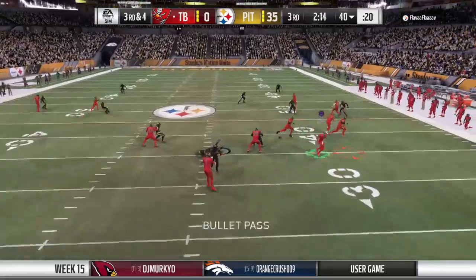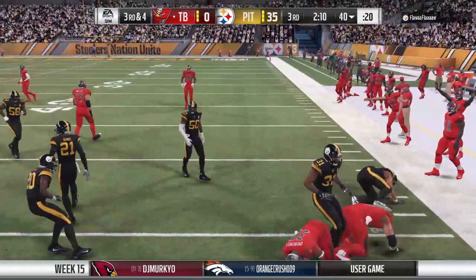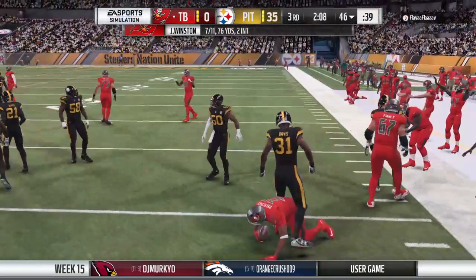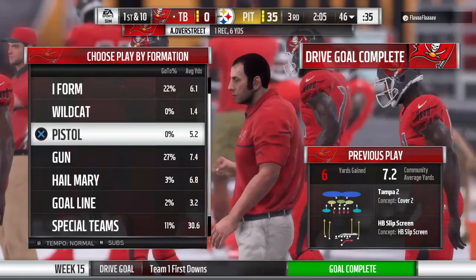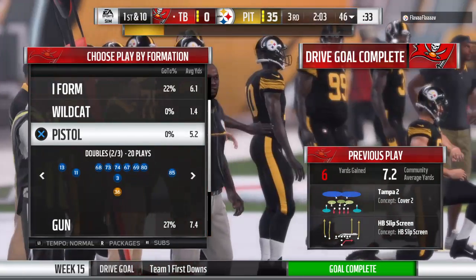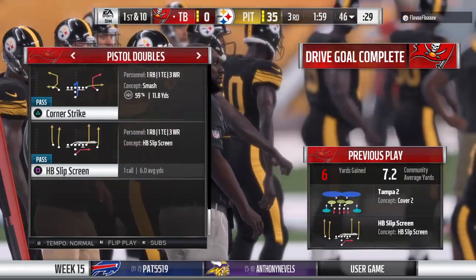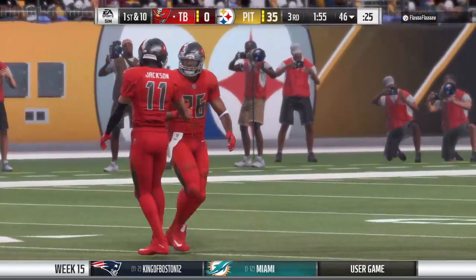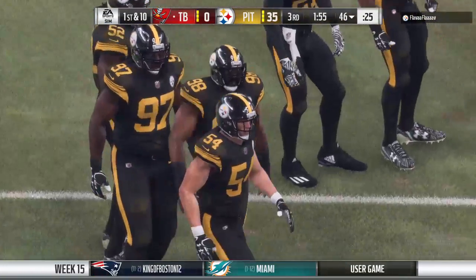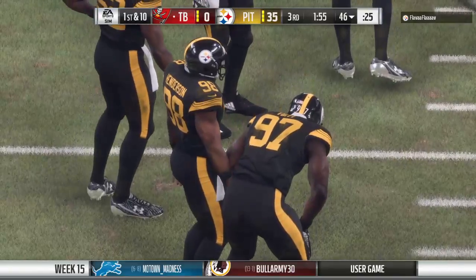Now Winston. Now they set up the screen. That's complete. And he is hit pretty hard from the side as he's knocked down. It goes as a gain of 6, and it's a 1st down. Let's give a little credit there. The offensive play caller sensed that the screen pass was available. Whenever you're getting a lot of heavy pressure towards your quarterback, that's when you're thinking about running the screen and using that pressure against the defense. And it worked very well there for a 1st down.